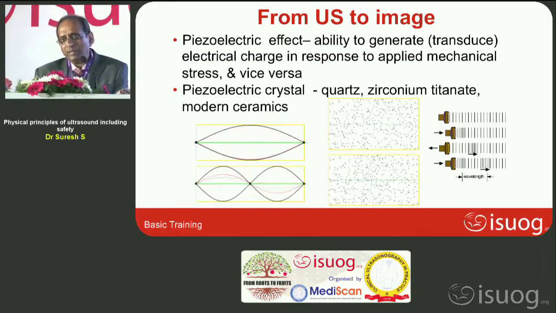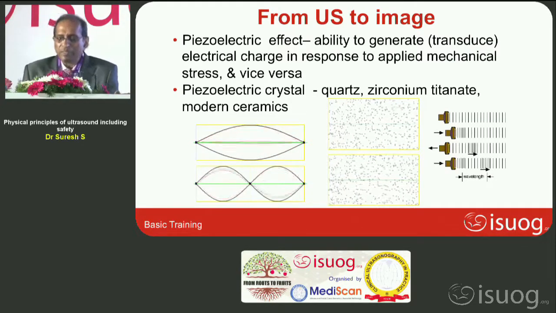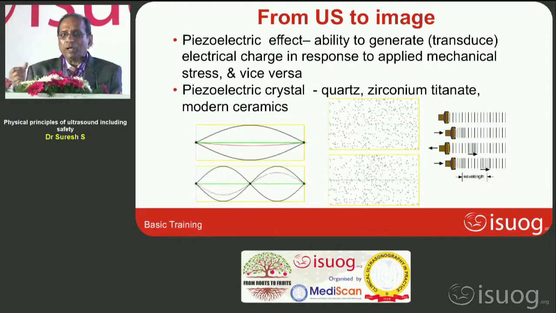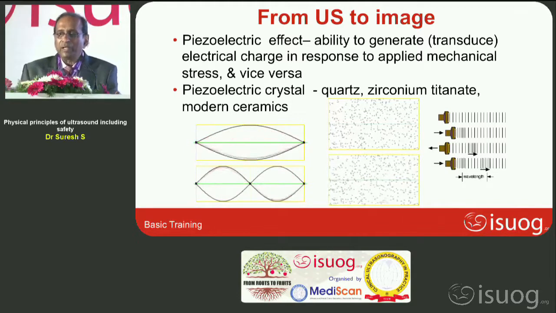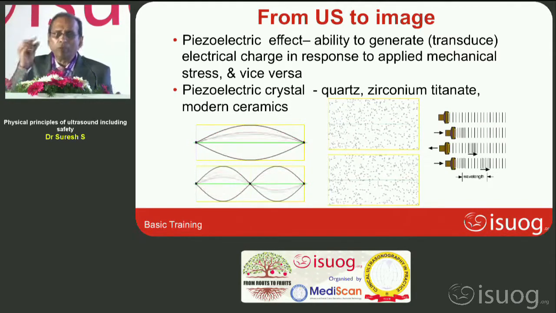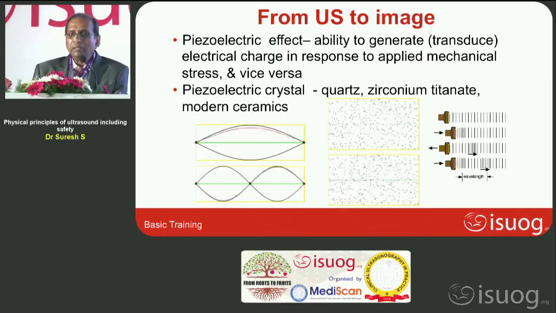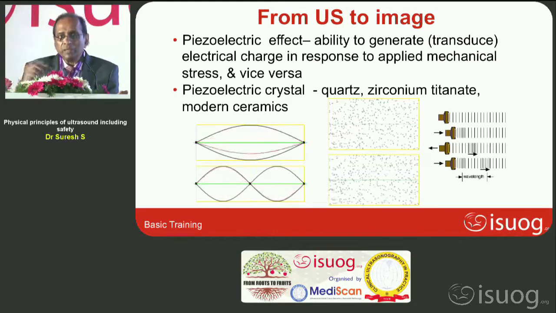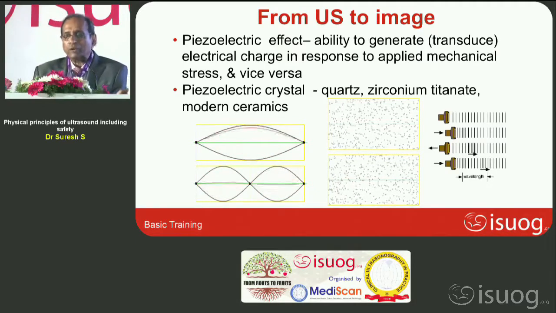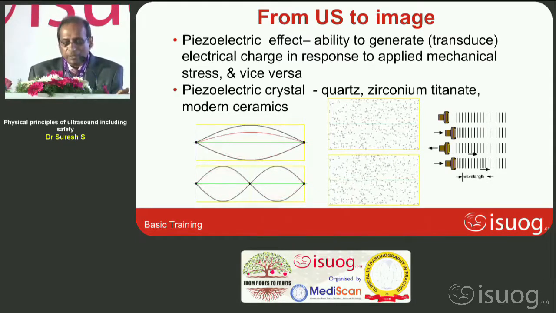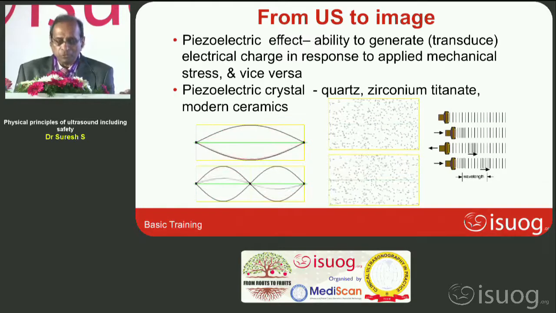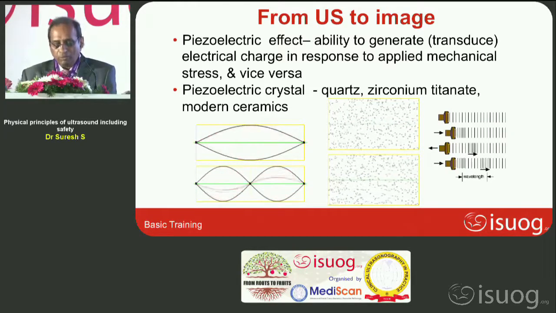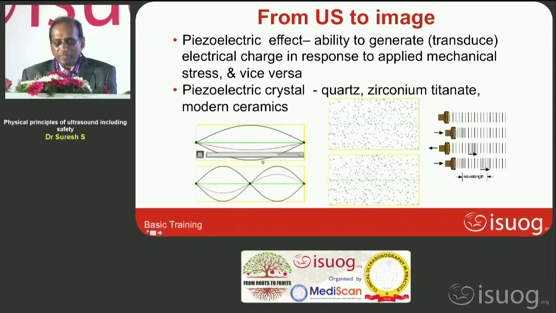Now what in simple language this actually means is that if you have a piezoelectric crystal and you mechanically vibrate it, it will produce some electricity, a small voltage. And when the sound comes back and hits the crystal, the crystal will vibrate, and it is called the reverse piezoelectric effect. The piezoelectric crystals that are used are quartz, lead zirconate titanate, and modern ceramics. These are all synthetic crystals which are made.